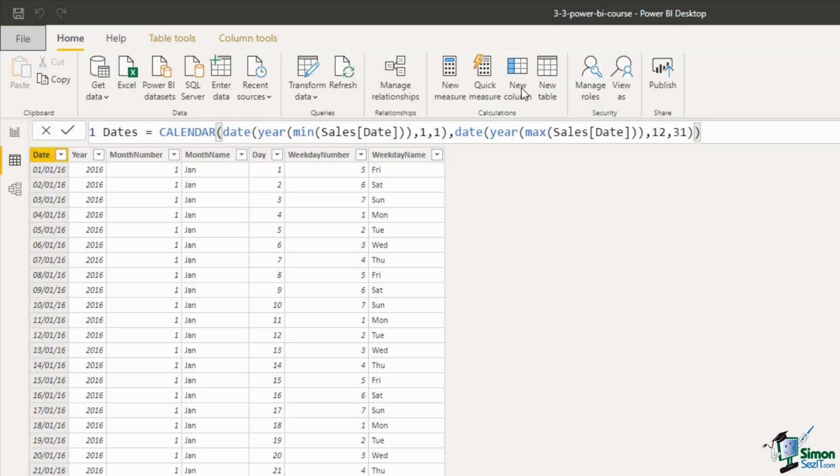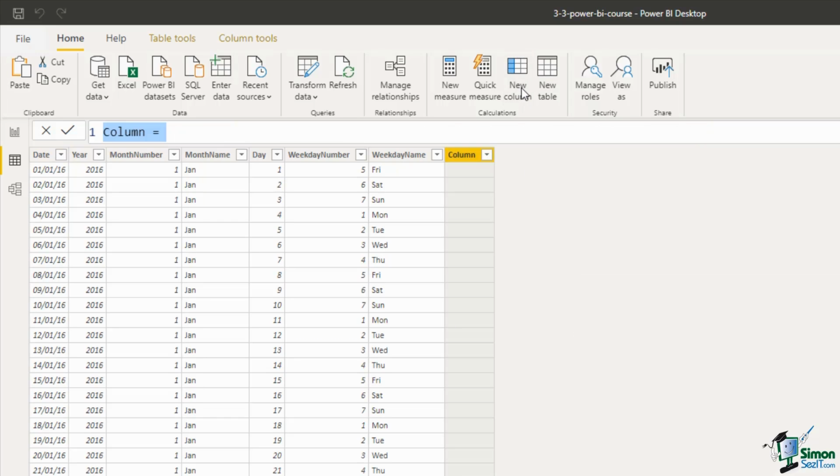So one more column. This one is going to be whether it's a weekday or a weekend. So I want to use the IF function to test that if the weekday number is greater than 5, then it's a weekend. I'm using Saturday and Sunday as my weekend dates, which is 6 and 7 numerically. So the column's going to be called IsWeekend. And I'm just going to display a yes or a no.